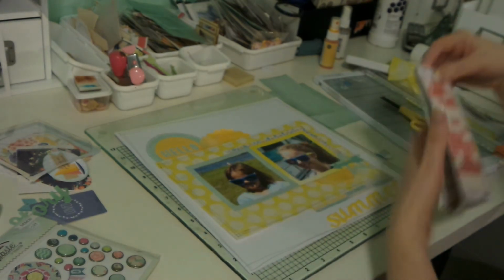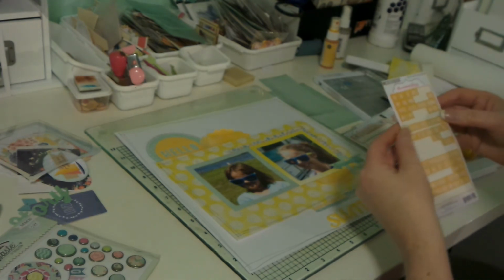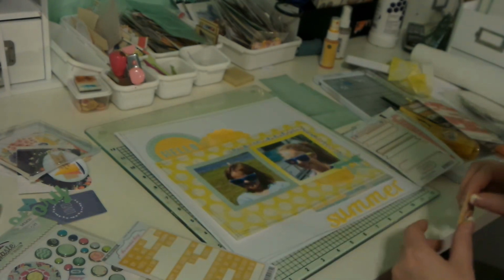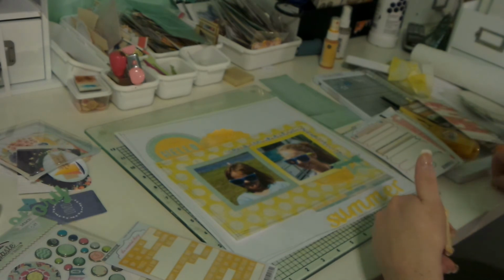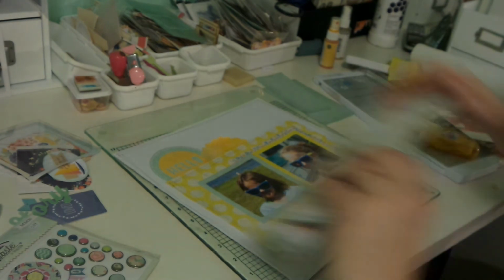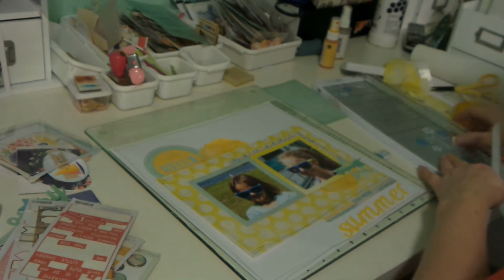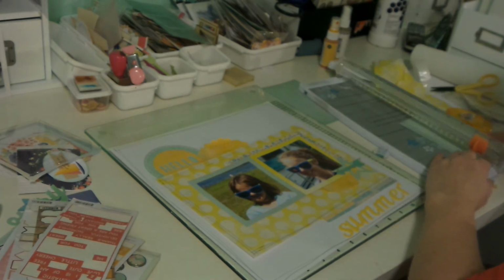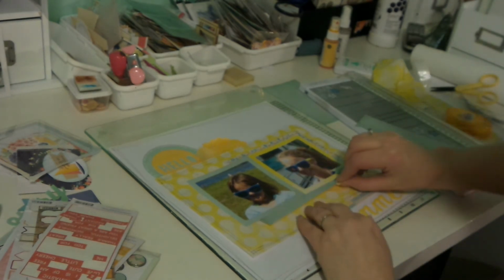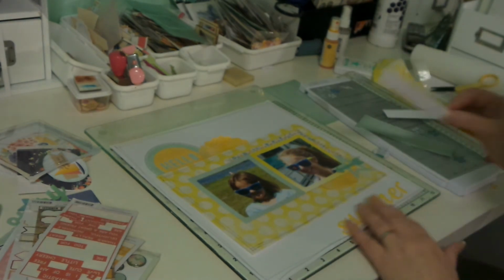Let me think. Let's see. These are cute little stickers. It says practically perfect in every way. Oh, there might be too much yellow. I might tie some more blue in here. I'm not sure if I'm liking this. As you can see, I make a mess when I'm doing this. I think I might want some more blue under here. I'm not sure if I like that there.